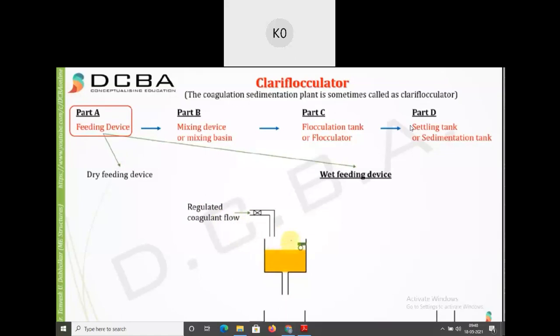Now you can see here a valve sort of thing. It's not a valve, but it's the level regulator. As the level of this coagulant rises, this ball keeps on floating on the coagulant, and it can go up and down accordingly. So, yeah, now basically raw water is at the bottom.